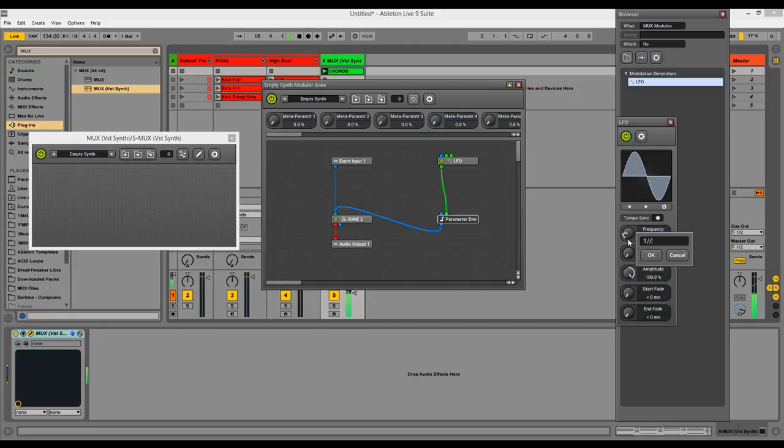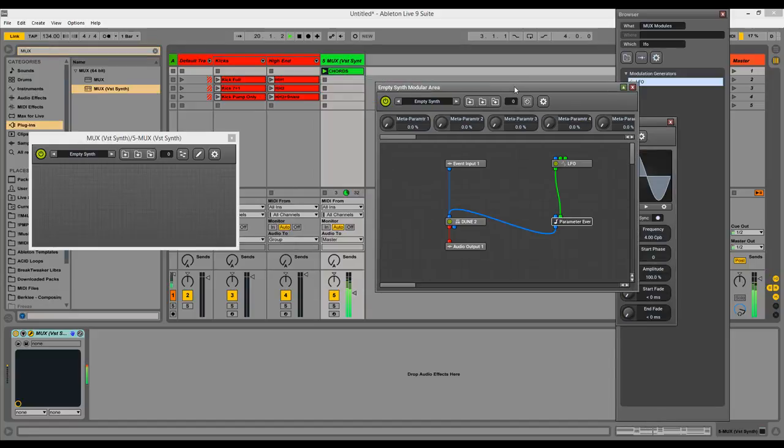Make it run 1/16. Now the problem with this modulator is that it's running so high, like the rate of speed is very high, and it's going all the way down to the bottom and all the way up to the top, so you get this pulsing effect, and that's great except for the fact that it's simply too much.